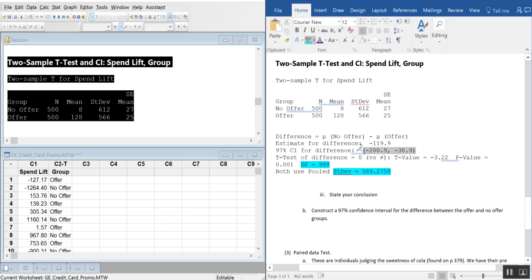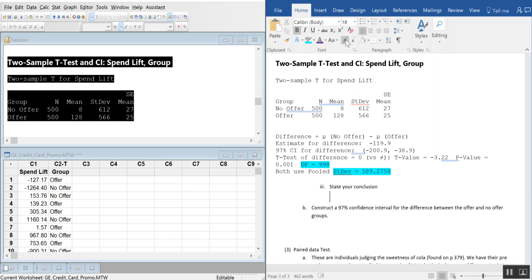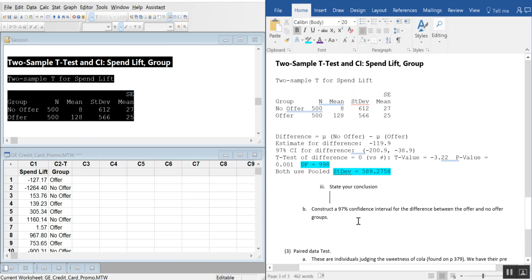The other thing that changes, notice that my, well, that's probably different just because it's a 97% or not a 95%er. So there's that. But still completely negative, still super tiny p, still super tiny t. So as we go forth into this, I'm hoping you notice that pooling doesn't usually change that much. So if you're ever worried that you accidentally pooled when you shouldn't have, usually there's not that big of a difference. And besides that, you can always rerun the test anyway to see if there is a difference. So if you ever question this in the real world, it doesn't hurt you to run 2 tests. Unless it costs you a ton of money, which I don't think it should, honestly.